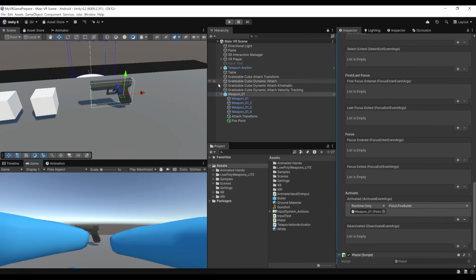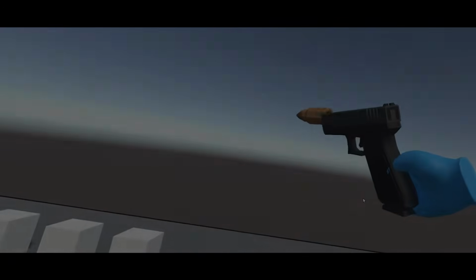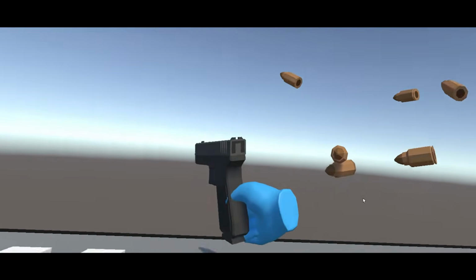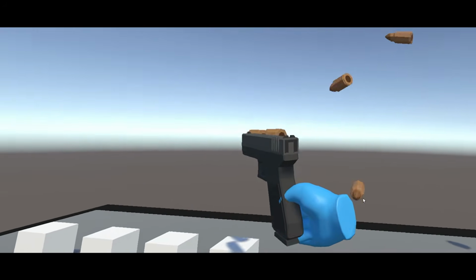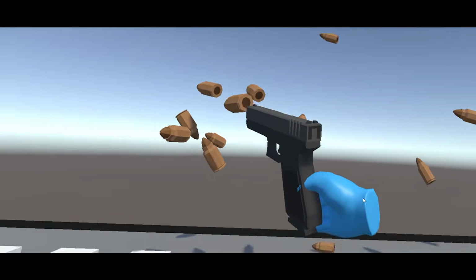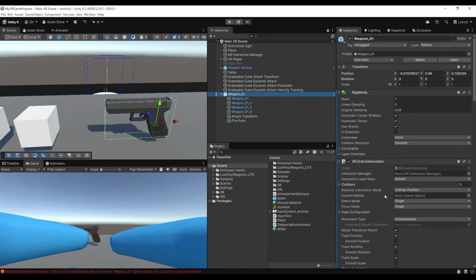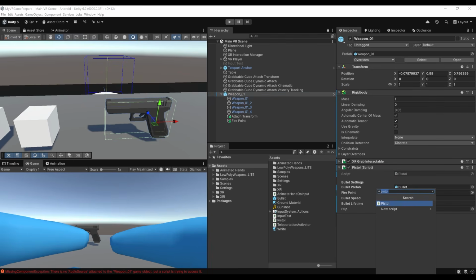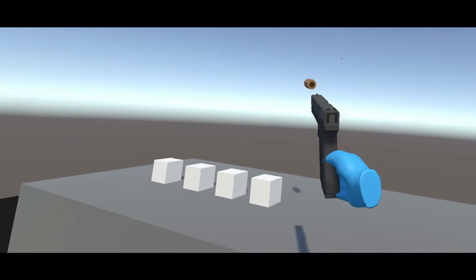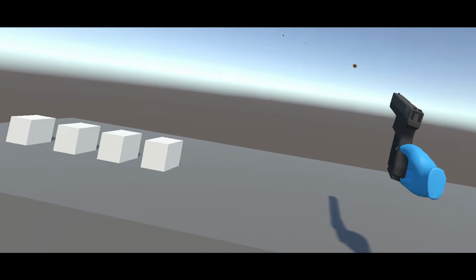So let's find out if this works by clicking on play. Oh, okay. And as you can see, it spawned a bullet, but there is an issue here. Down below, there is no audio source attached to our weapon, which I totally forgot. So let me leave play mode. And here on the weapon, let's simply click on add component and add an audio source that will allow us to play the clip as well. And now if I click on play, as you guys can see, it works. I can now grab the gun and shoot when I press the trigger button.